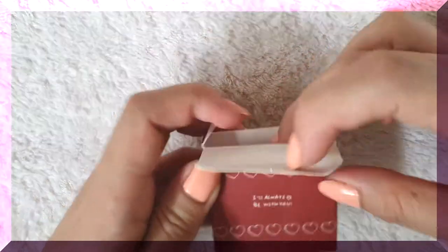So we're done with the stickers. For the last part of this stationery haul is my most favorite part — the washi tape. Just to give you a background, I started collecting washi tapes way back when I was in high school. The first washi tape I can remember is from Hey Cassie. So these are the washi tapes I got from this haul. The first one says 'I'll Always Be With You' on the box.